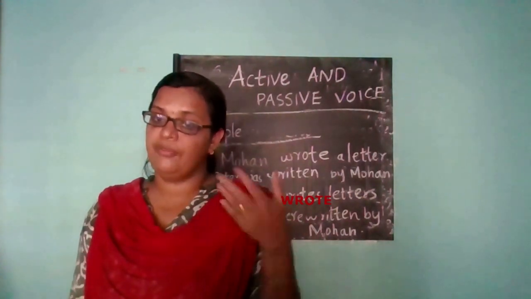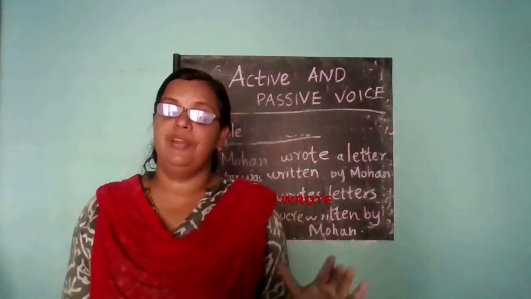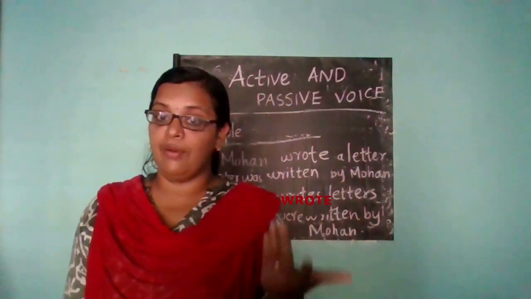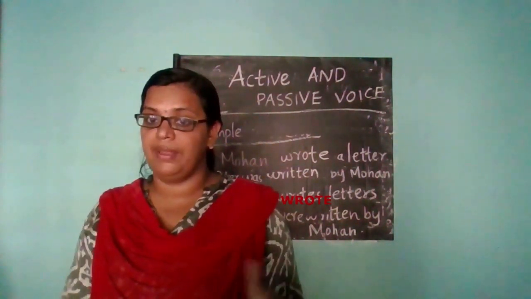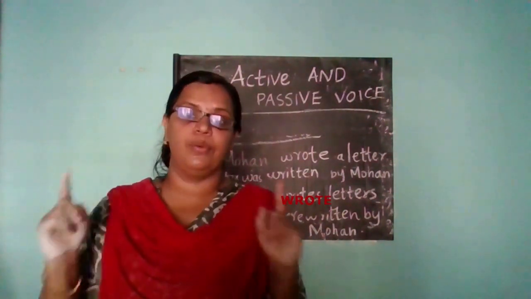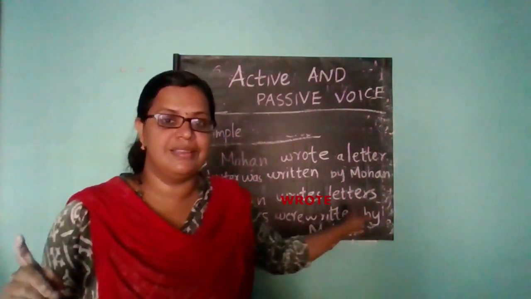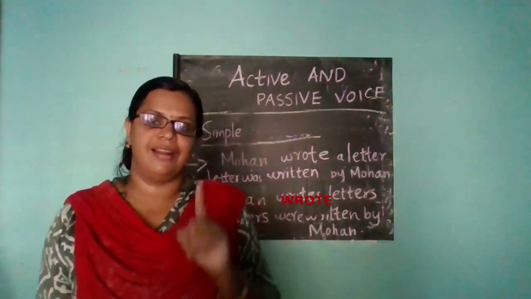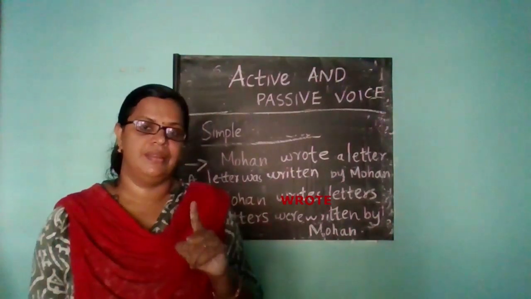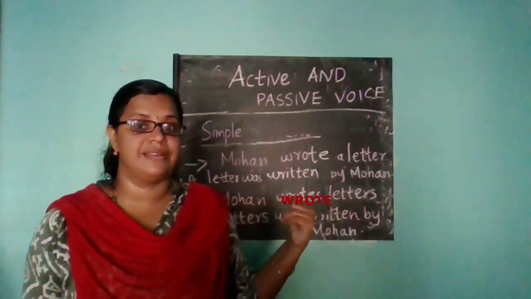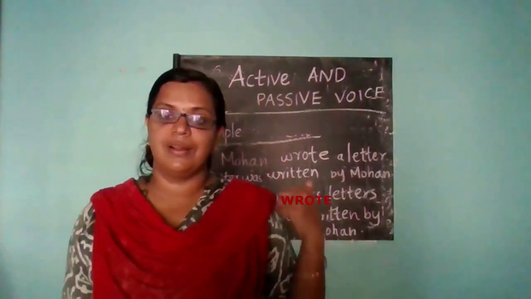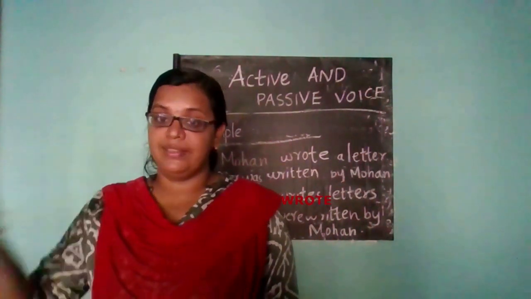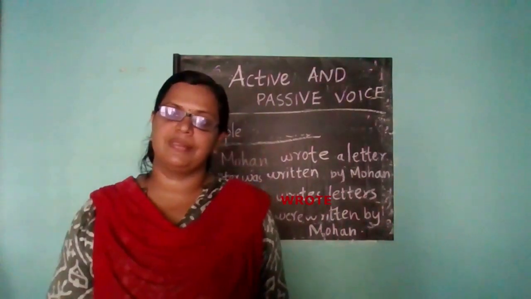Okay, for regular verbs, there will be D or ED form along with the verb. Then irregular verbs form their past tense in an irregular way. That you have to learn by heart. This is one of the irregular verbs. Write, wrote, written. So if the tense is past tense, you can use was or were plus V3 form of the verb while changing active to passive.